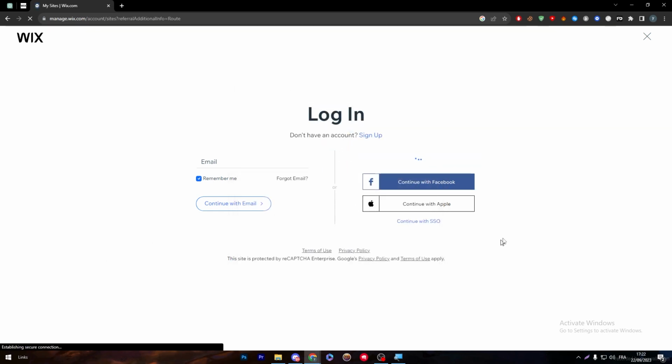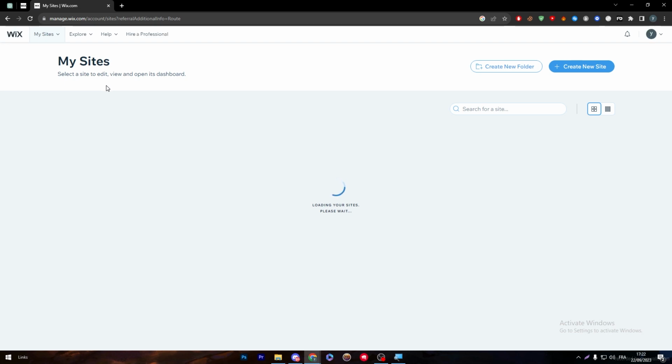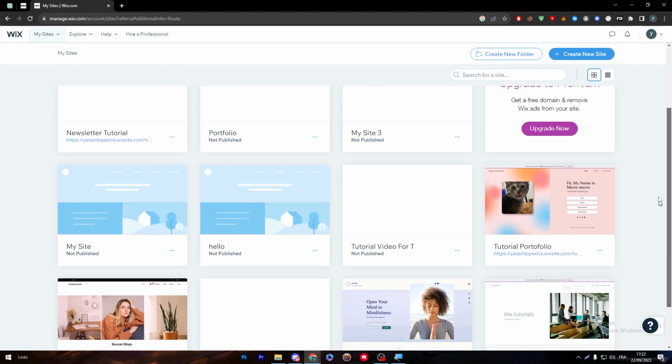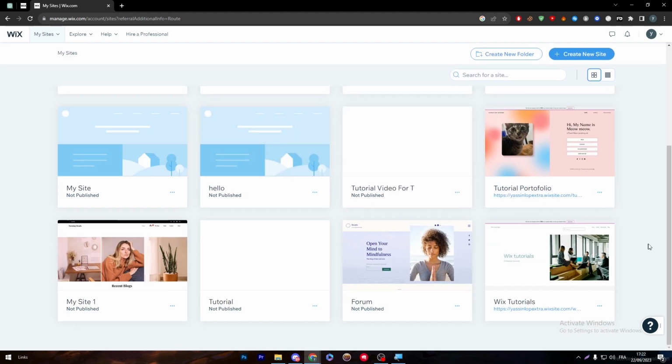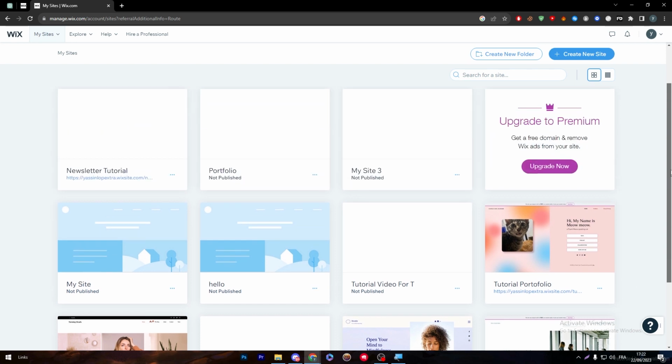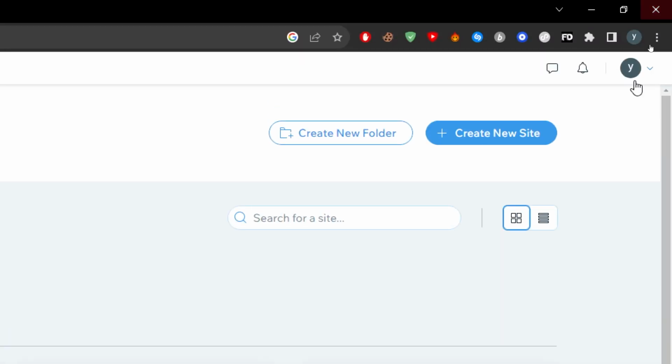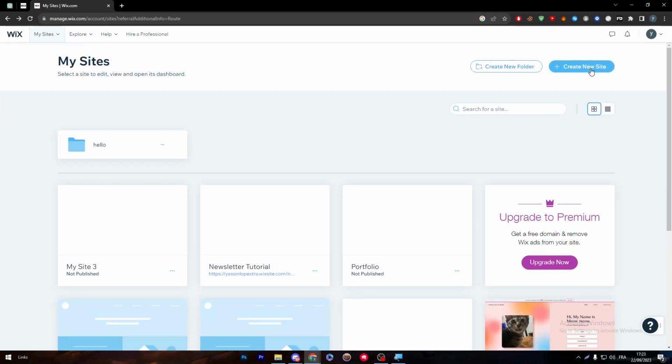So here, as you can see, I have been logged into the site, and this is the main page where you are going to be facing all the different websites that you already have. In case you didn't have one, I have already made a video about how to make all types of websites on Wix. For now, as you can see on my main page, there is the create a new site button. So for those who don't own a website, you can simply click here. There are so many processes to go through. In case you didn't know how to do it, make sure to watch my previous videos on Wix.